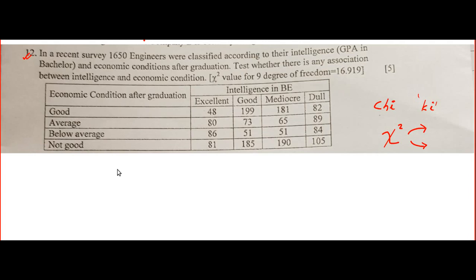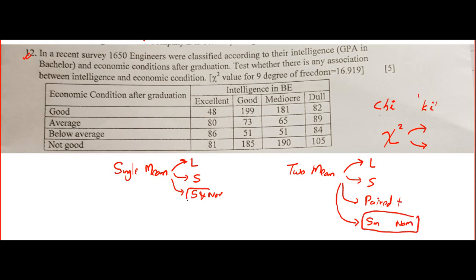I will show you the entire map of testing. Testing goes like this. Single mean. In single mean, we have large, we have small, we have small sample but from normal population. Now, two mean testing. In two mean testing also, we have large, we have small, we have paired t-test and very rarely they ask a question. It will be from small, large, everything mixed up but from normal population. But no need to worry. If the population is mentioned to be normal, we always treat that as large.